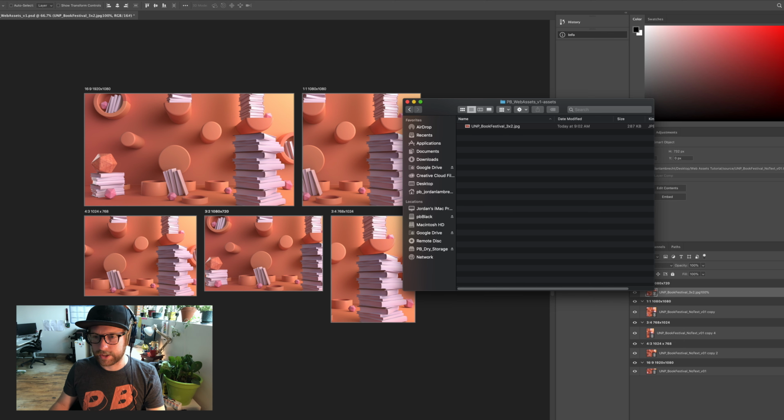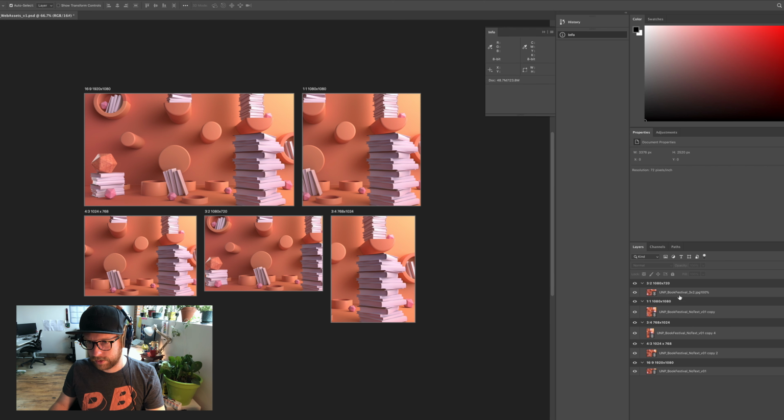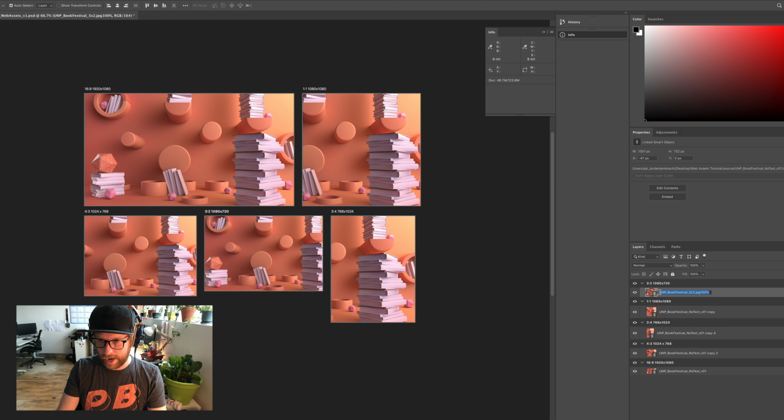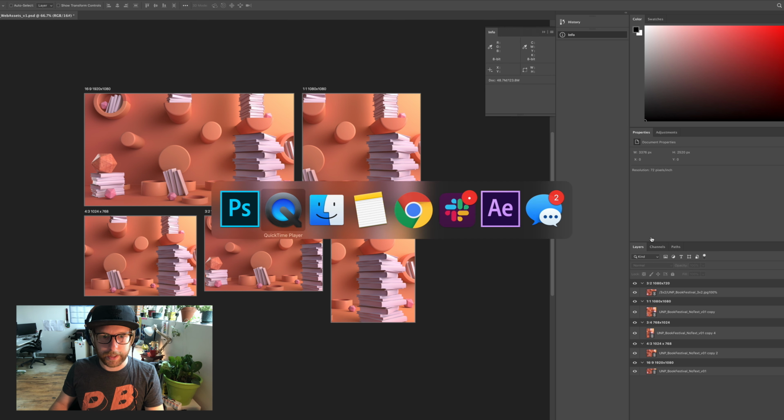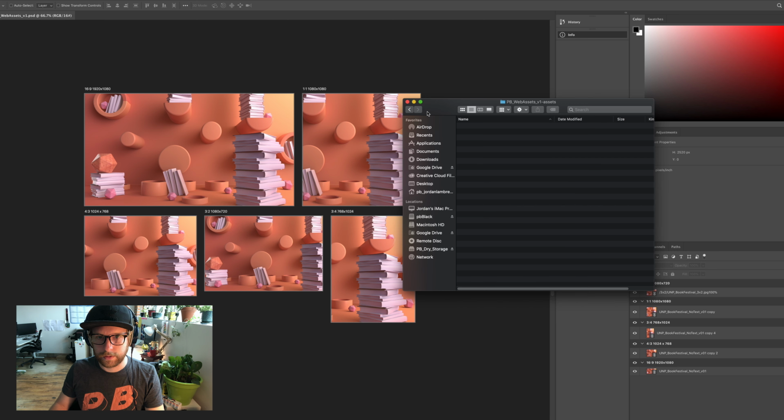We can take it a step further even though. We can go back into this, and we can say slash 3x2 slash. Now, if we go back, we can just save, Command S. Let's go back to our folder. Let's see what that did. Nope, nothing.